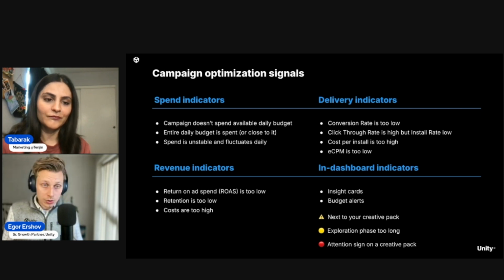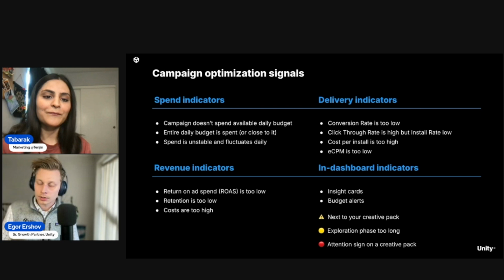Also, your campaign can have very unstable spend. This usually is dictated by some technical difficulties or something else worth exploring. But keep in mind that the way your campaign spends the daily budget is not granted, but usually is a great indicator to understand what is actually going on.